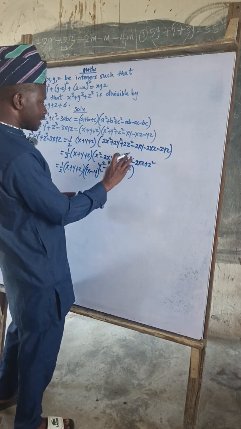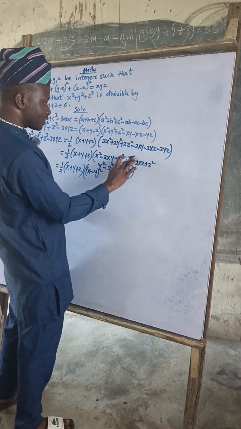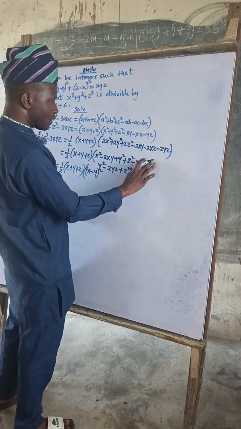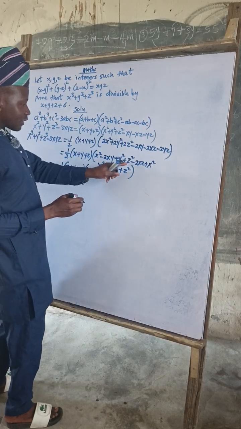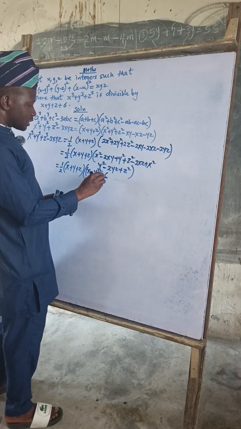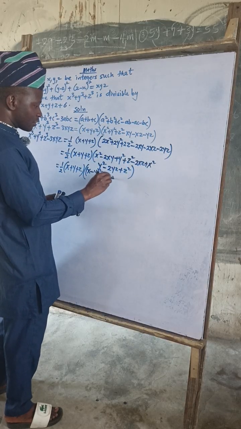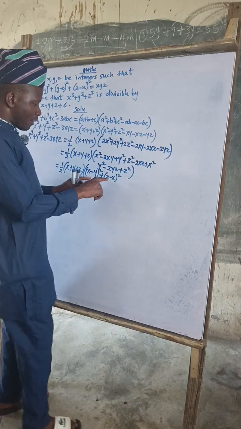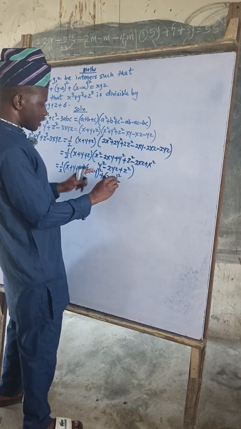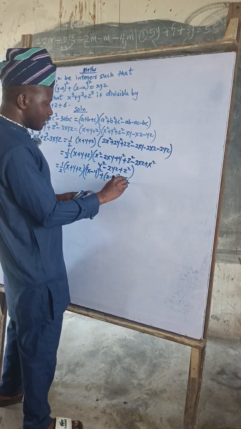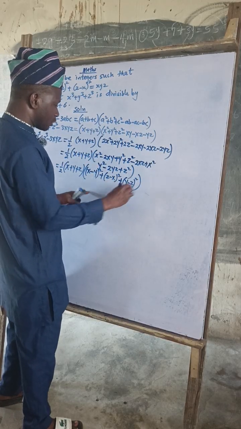That means we can replace, instead of writing x first, we can write z first here. We have z squared, then we have x squared. It's the same thing. Then by factorizing this, we have plus, then we have z minus x raised to power 2. When we expand it, we are going to arrive at this. And when this is expanded, we are going to arrive at this. Same thing applies here. We have plus, into bracket y minus z, everything raised to power 2, then close it.